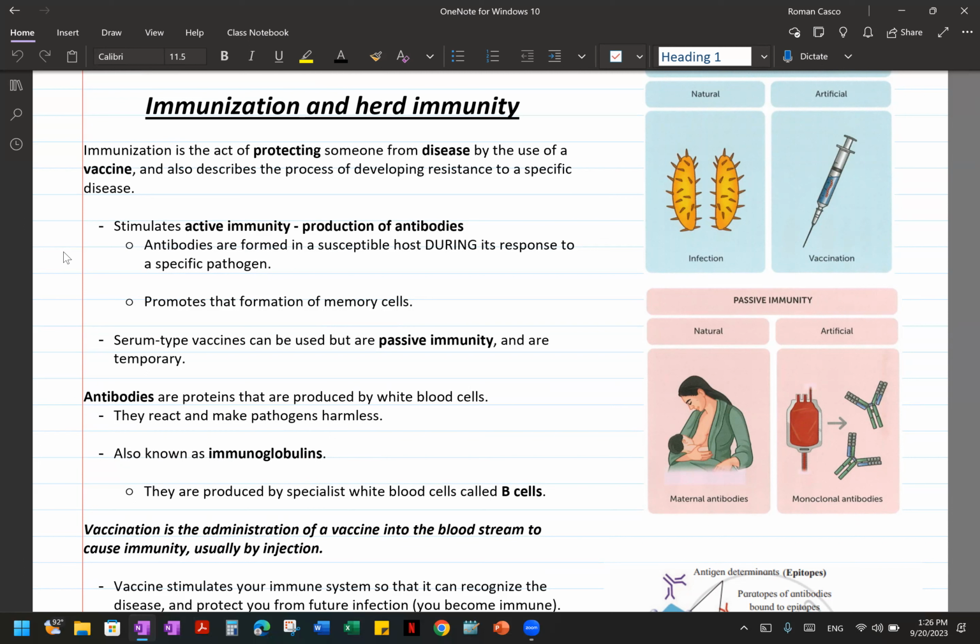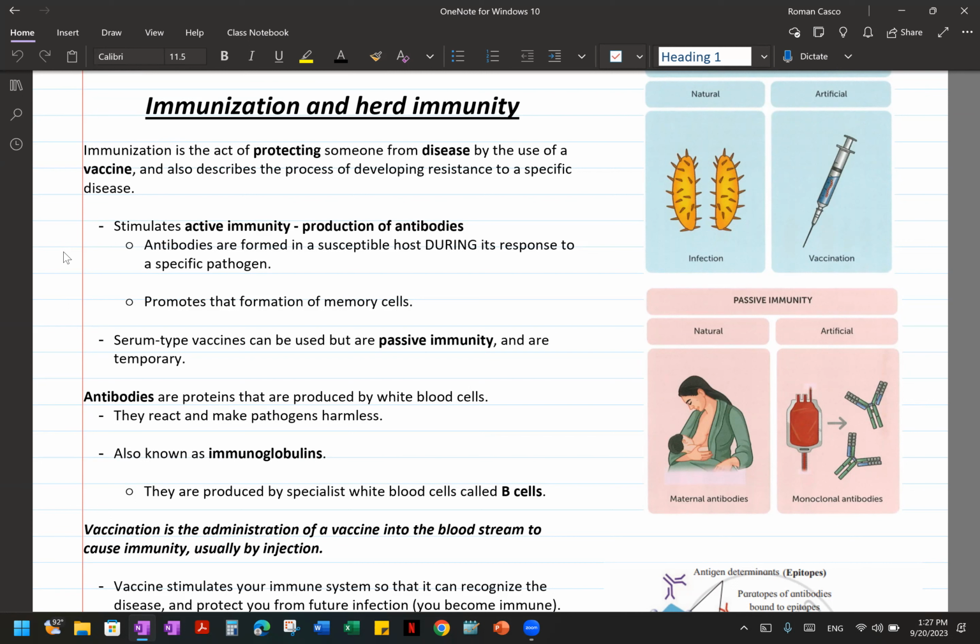So there are some other types of vaccines. They're called serum type vaccines. You can actually transfer a certain amount of immunity from yourself or from some host to another person, but it is temporary. Let's say I collect blood from a person that got infected with COVID, who produced antibodies. You centrifuge their blood and separate the red blood cells from the liquid. Everything that's in the water, the ions, the proteins, is referred to as serum.